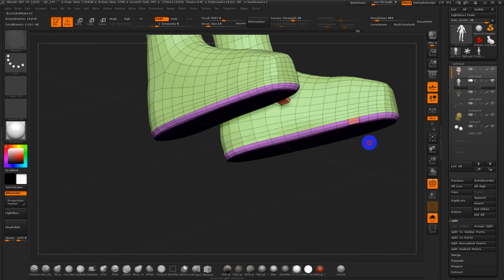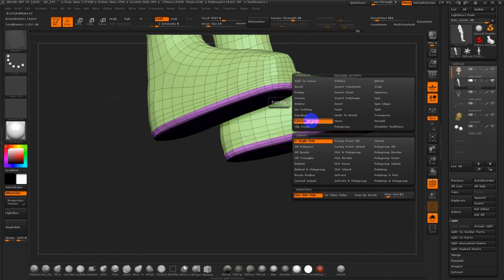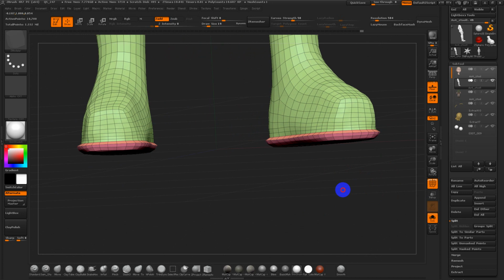If I hover over polygons and I grab a poly, it doesn't extrude. But if I hover over poly, I'm in polygon, not vertex or edge editing, I can say let's do an extrude based on a poly group. Taking everything, or maybe the border. Maybe I'll try all. And then if I extrude this out, now I've got a little boot shape.